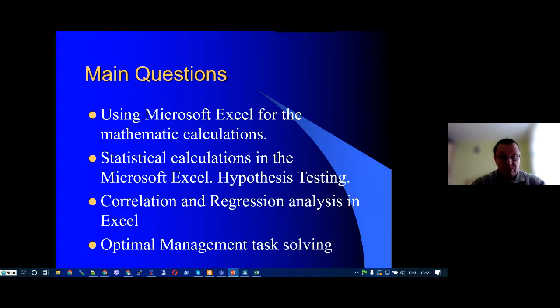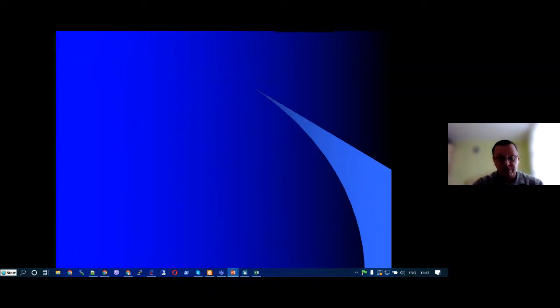Probably it will be impossible to cover all these questions within a single lecture time interval, and it only means that two lecture sessions will be spent on this. Okay, before we actually move into statistical analysis and statistical calculation, and especially hypothesis testing with the use of a spreadsheet application, from my experience, we need some recap and introduction about basic calculation.